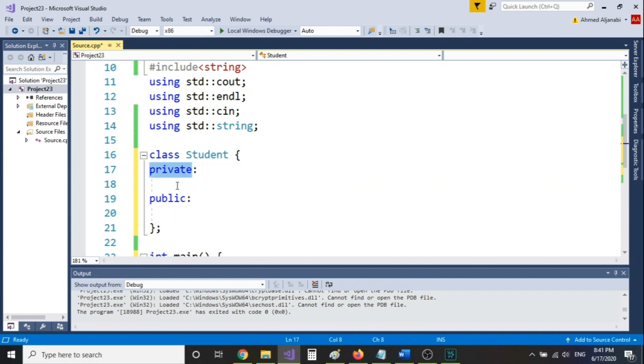I'm going to talk about what is public and what is private in a second, but let's just focus on the syntax right now. If you take the keyword private away, everything you declare or define at the top of the class is going to be private by default, and everything under the keyword public is going to be public.